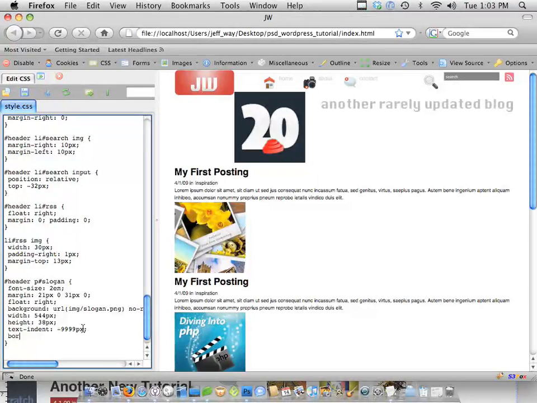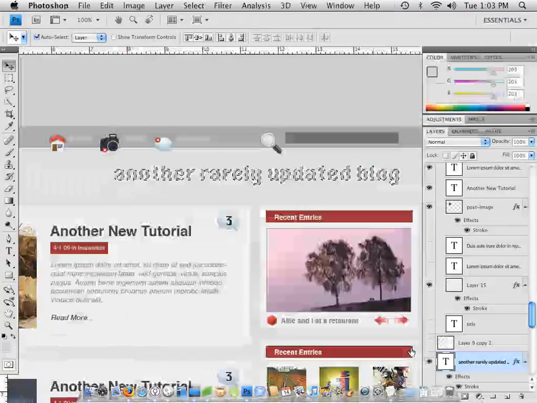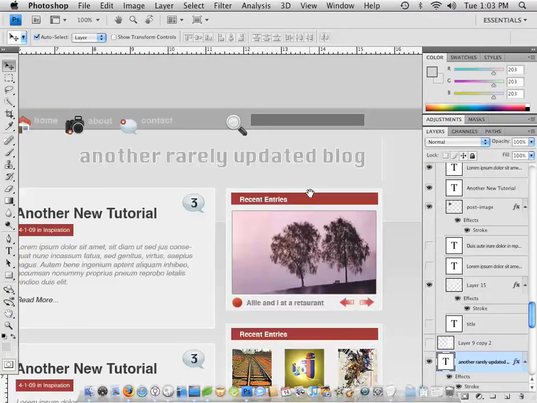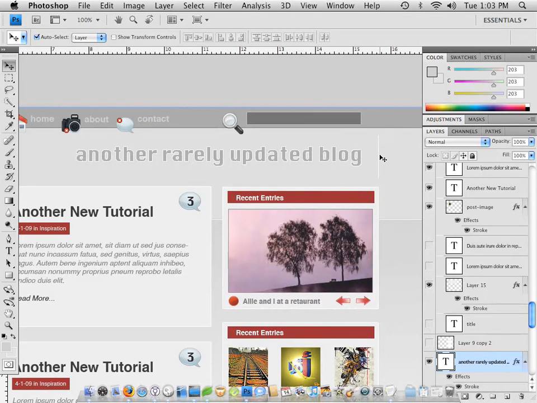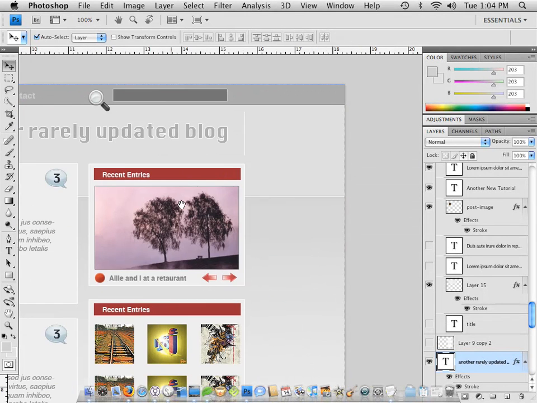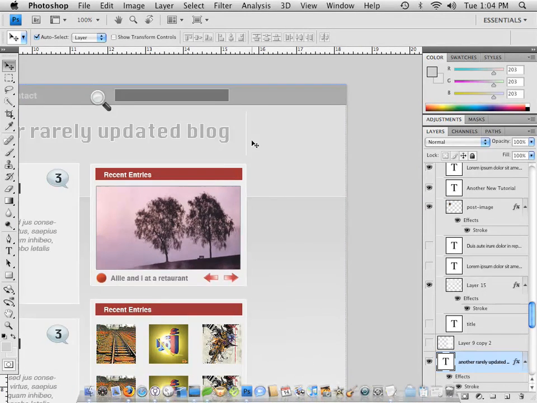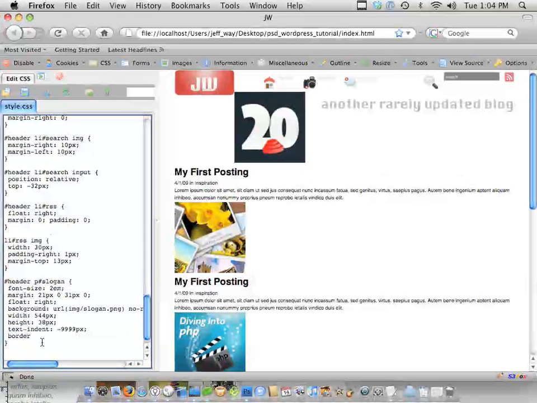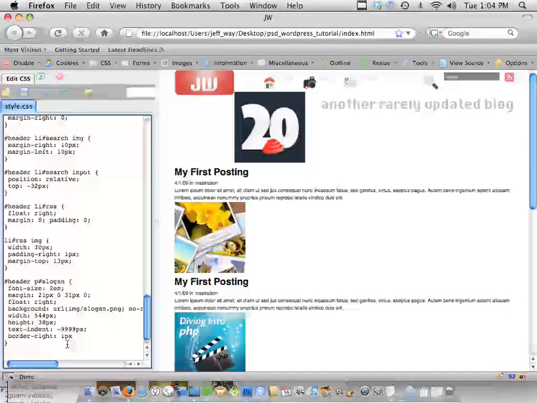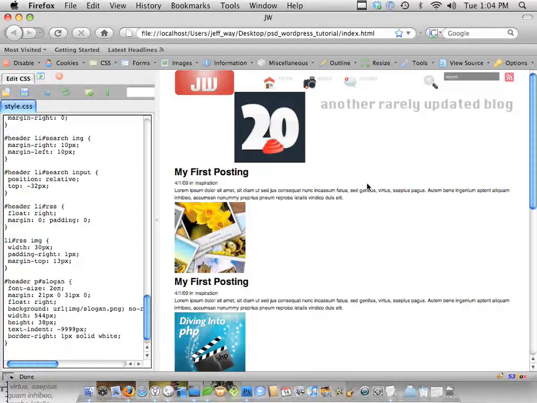Now, the only other thing we have here is, you see this little white border? I did that because sometimes I think it's nice. I'm hardly a designer. I prefer development much more. But I think it's nice to reinforce your lines whenever you can. So that's what I'm doing here, reinforcing that boundary. We can mimic that by doing border right, 1 pixel, solid white. You can't see it because of our background, but trust me, it's there.